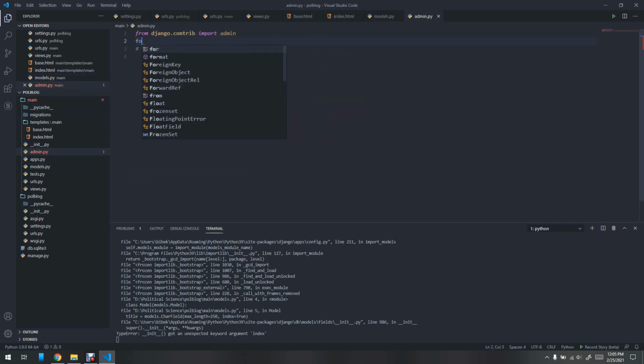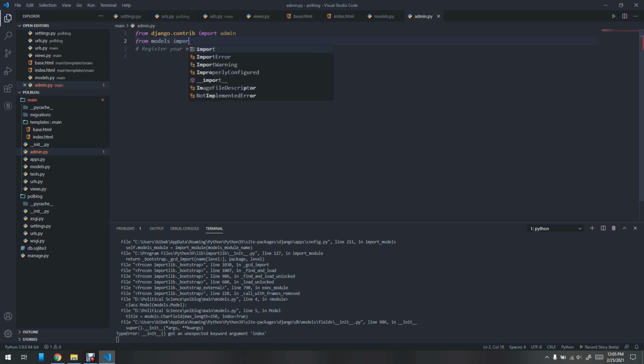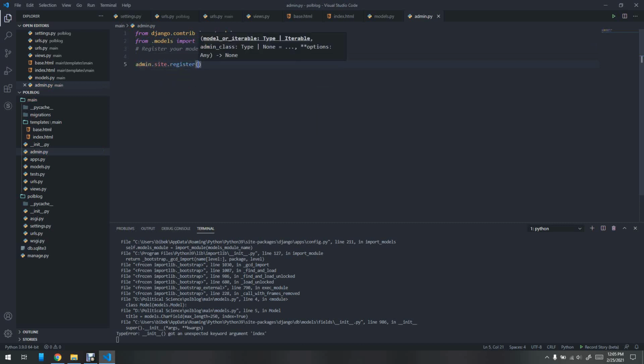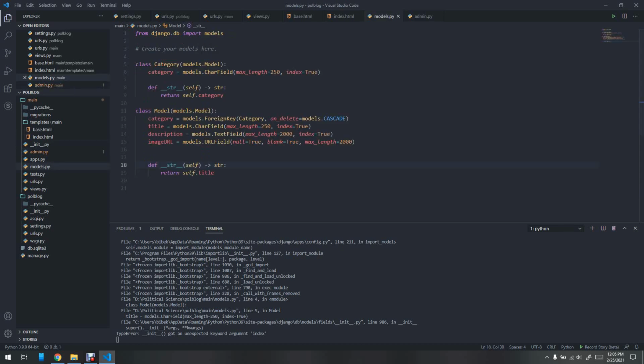We'll do from .models import everything. Then admin.site.register Category, and admin.site.register Blog.